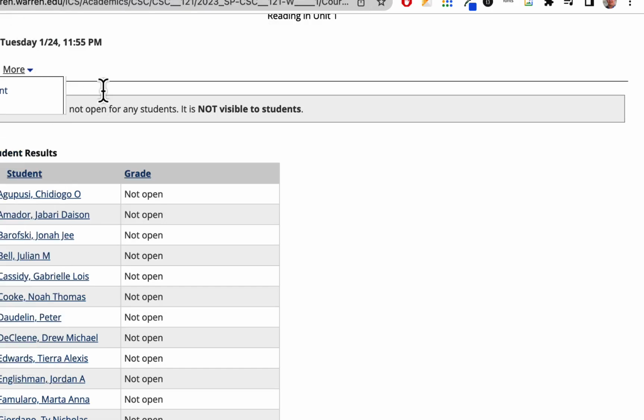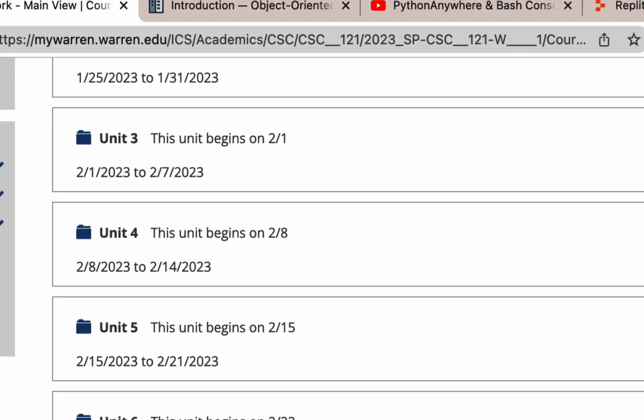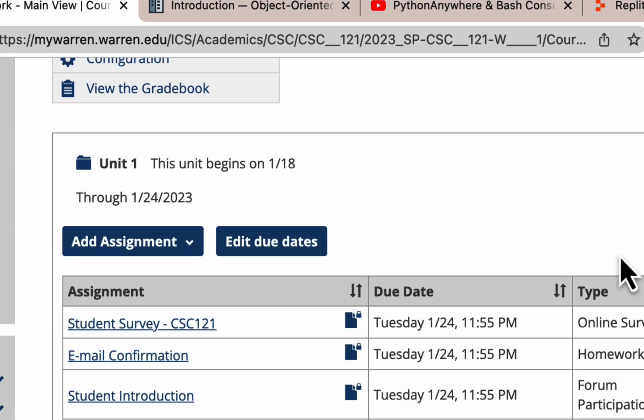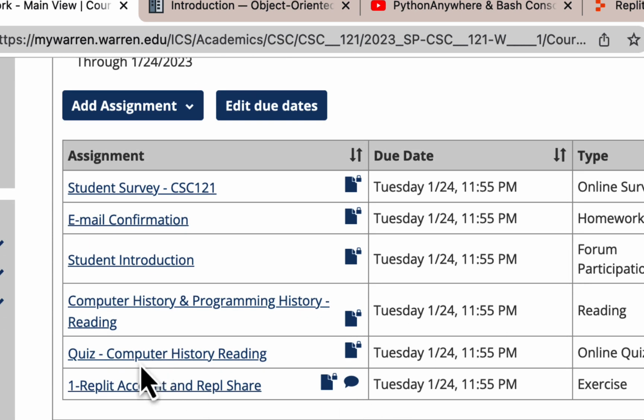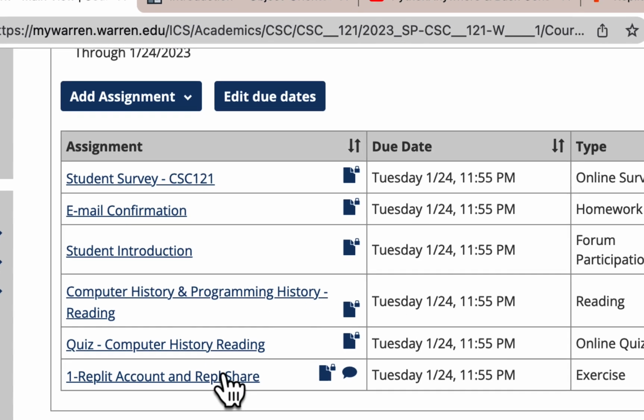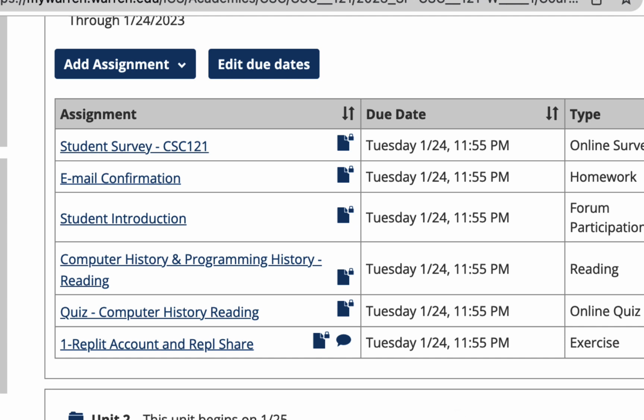So there's going to be a quiz in here. Let me just go back here so you see where I'm at under Unit 1. And again, Unit 1 is going to be easy. It's your first week. So you're going to take a quiz on that reading, and it's mainly computer history and things about algorithms and stuff like that. So it's not real intense stuff. It's just a basic overview kind of stuff.